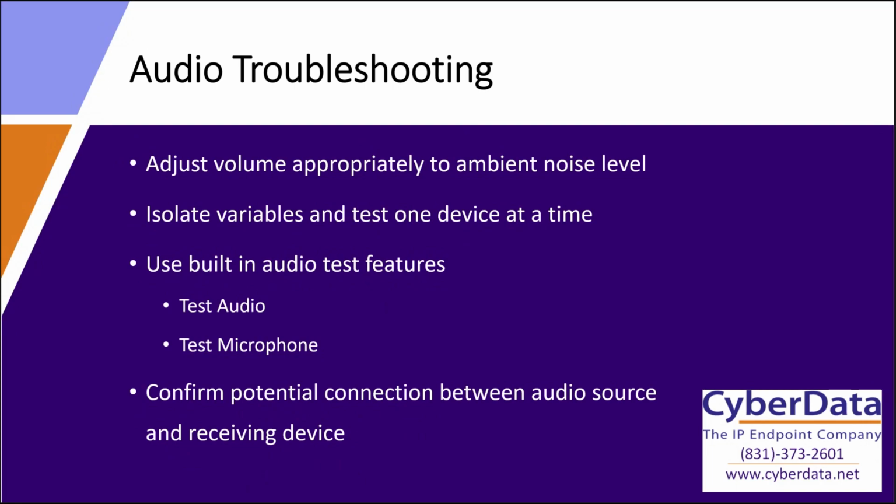So it's a good way to test and make sure that the physical hardware that you have is functional. If test audio works, you know that the speaker is working, and you know that the web interface of the device is working because the test audio button is clicked. And similarly with the test microphone button, the web interface is working because you click the button, the microphone is working because you tested the microphone, and the speaker is working because you heard what the microphone recorded. So with these different test audio features, you can confirm a lot of functionality out of the device.